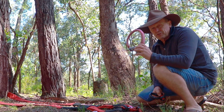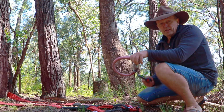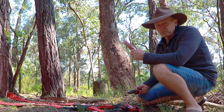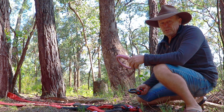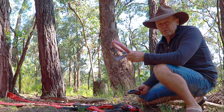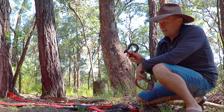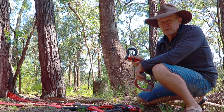The soft shackle is incredibly strong and far safer than the steel bow shackle in the worst case scenario. If a strap or a rope breaks and this goes flying through the air, it's not going to potentially hurt anyone or damage your car, whereas in this situation, if this goes flying in the air, fair dinkum, you don't want to be anywhere near it.